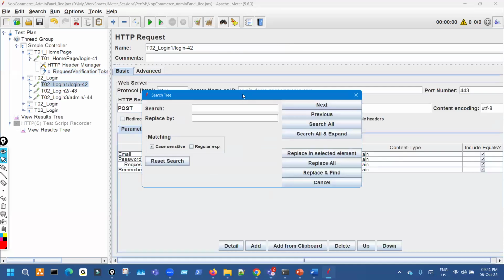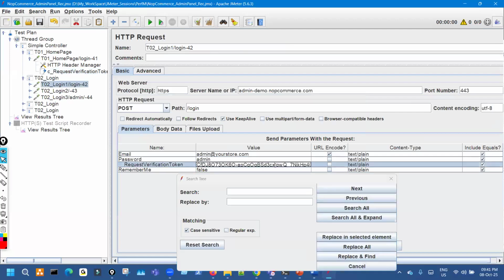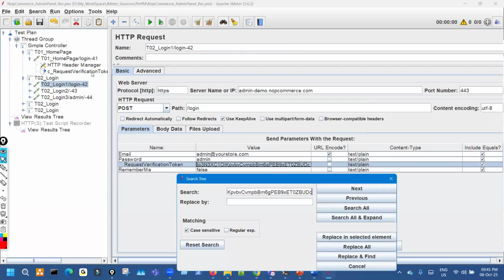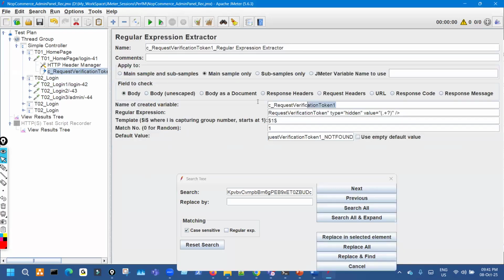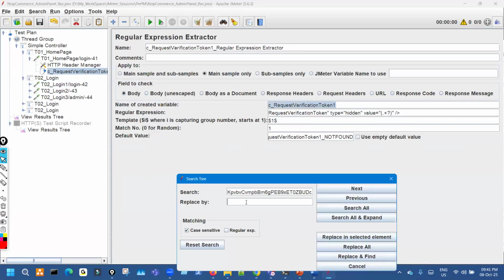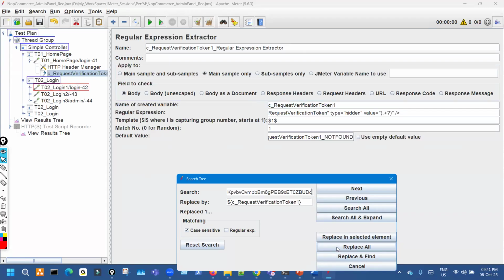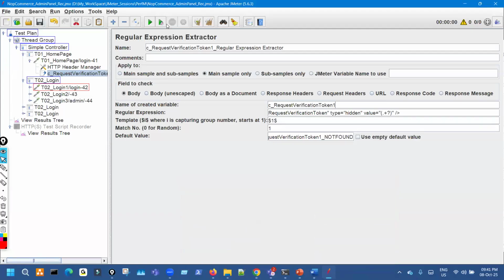Control F, Control V. Replace. So that got replaced.